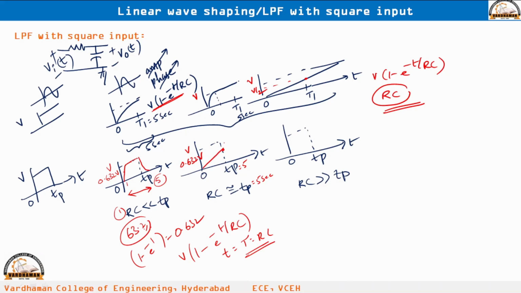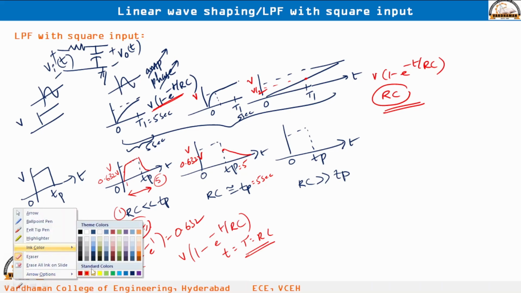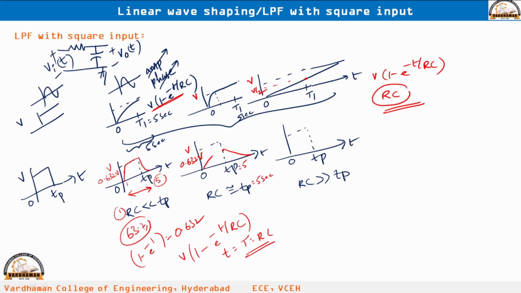Okay. Then what is happening after T is equal to TP? It has reached just 0.632 V. It tries to charge up to V volts, the output tries to increase up to V volts, but due to the discontinuity in the input level, now the output will be decreasing. So, like this we will get. Somewhat it looks like our exponential signal only. So, I will redraw this one. We can take it like this, an exponentially increasing signal, like this we can get.